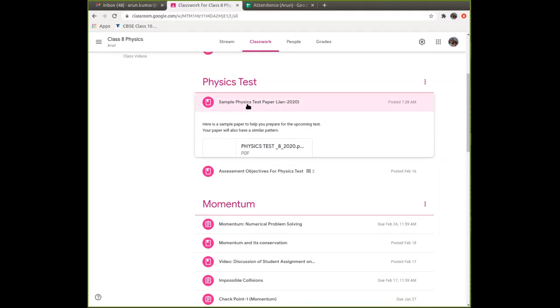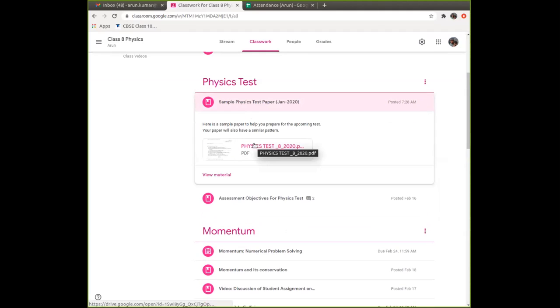So some people were asking, why is it that the sample paper, which I'm going to talk about now, was not posted earlier? I didn't want to post the sample paper before you got a chance to start preparing, because if you get a sample paper, chances are that people who may not have started their preparation will go straight to the sample paper and attempt to solve it, and then one of two things will happen. You may think you've got all the right answers, and you may think this is easy, I don't even have to study for it, and you will be, in most cases, wrong if you arrive at that conclusion.